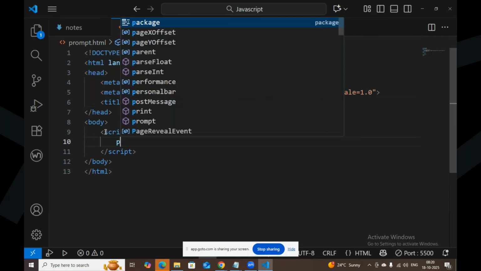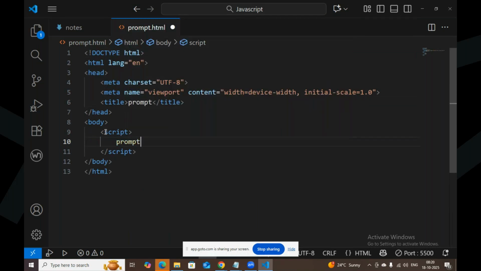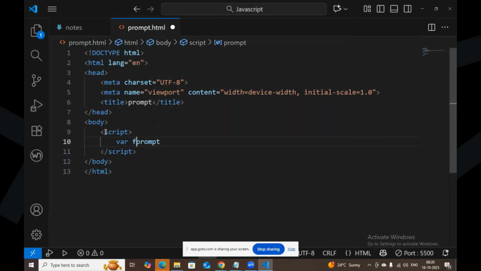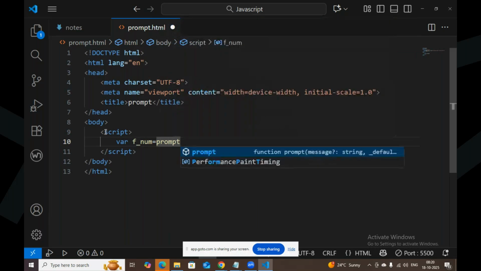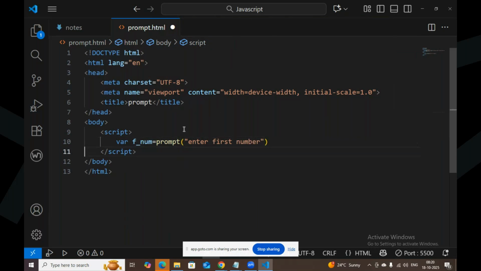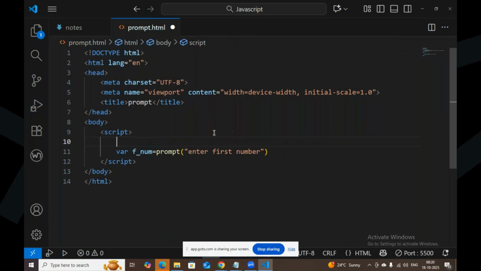Whenever you are writing a prompt, you need to store it in a variable, where first number is equal to prompt of "Enter first number". And first of all, what is prompt? Prompt is taking input from the user.